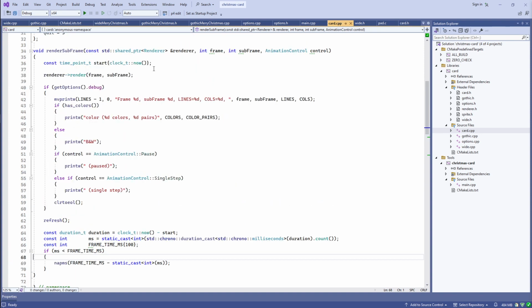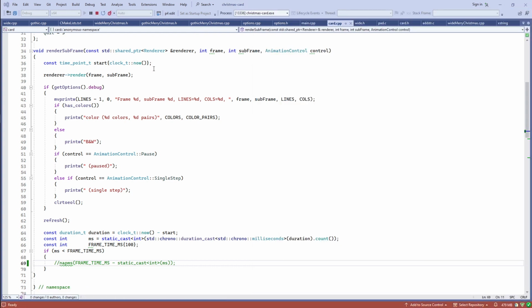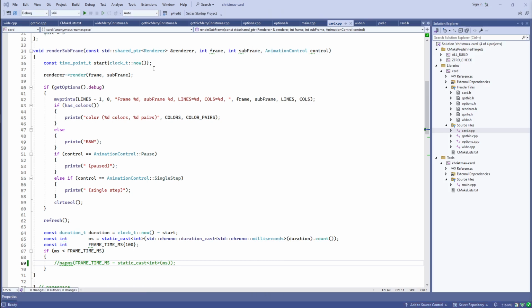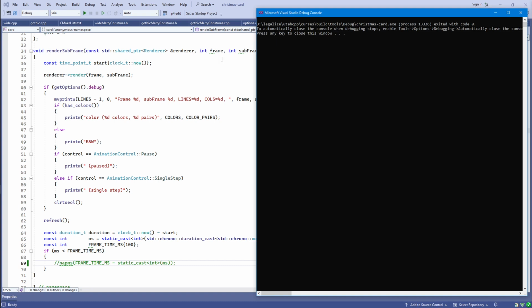This approach works fine. If you want to see what it looks like without that, we can just comment this out and run it again. Woo! It was over so fast we couldn't even read it. We didn't even get to see the window change happen, or the first effect.